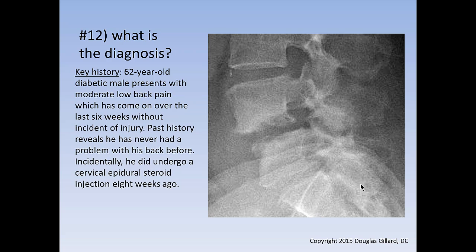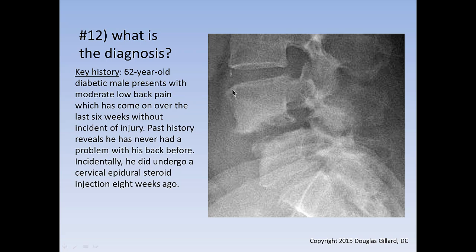Good, some of you got it, and let's go through it. So this is what kind of image? Well, we see three-dimensionality here. We can see both sides of the end plate. A CT would not do that. So this is a radiograph or an x-ray. Okay, bone density looks decent. The end plates here look pretty good.